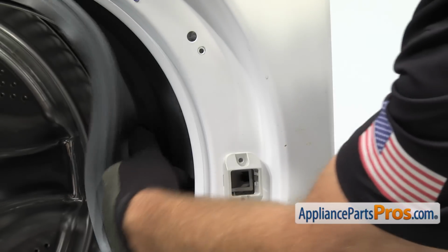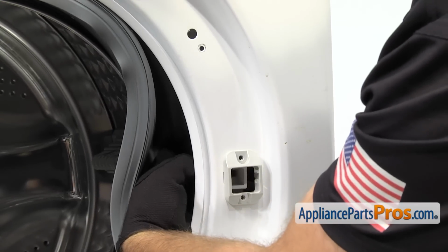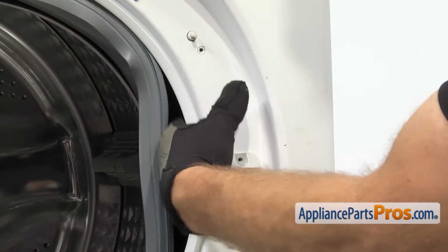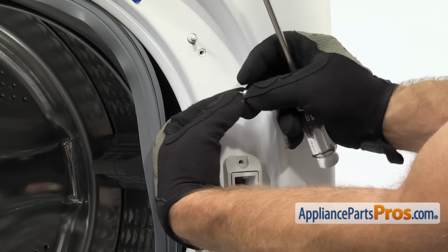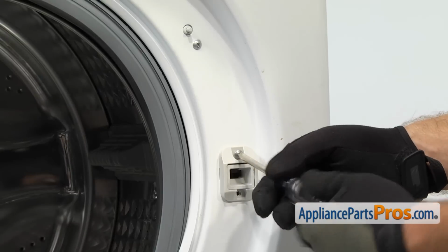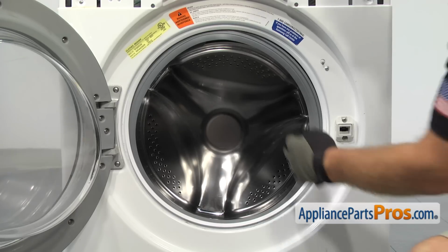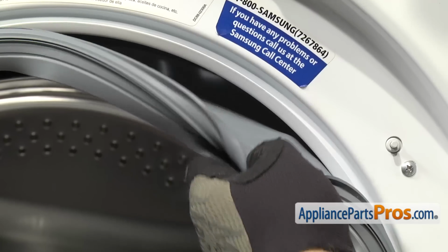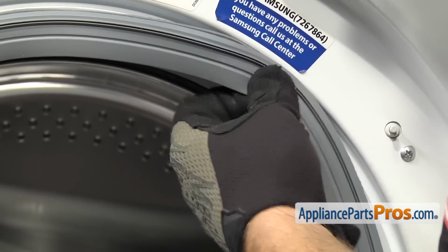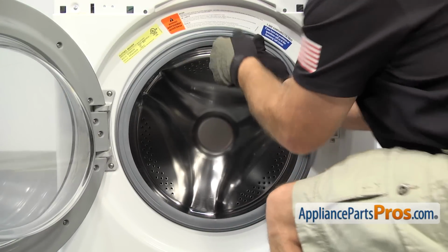Now we can push the door boot seal out of the way and reach in and grab the door switch assembly and line it up. Once you have it in place, you can hold it while we grab our Phillips screwdriver and put the screws in to hold it in place. Now that we have the door switch mounted, we can put the boot seal onto the front panel. You have to make sure that you put this rib right here into this groove all the way around the front panel, and then we can put the clamp on to secure it in place.